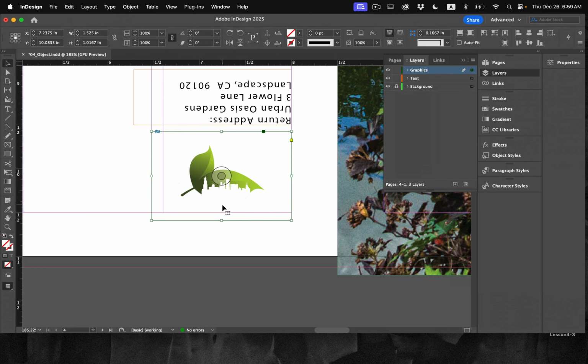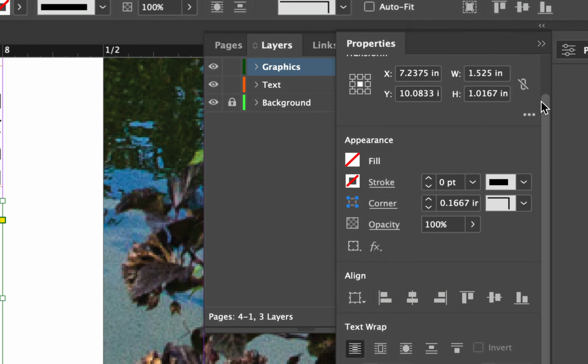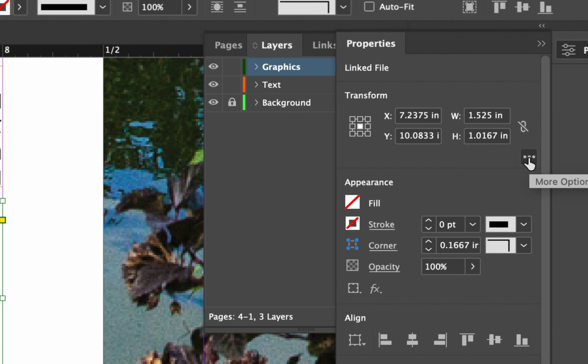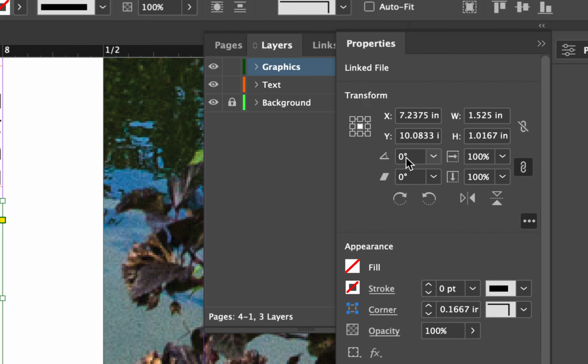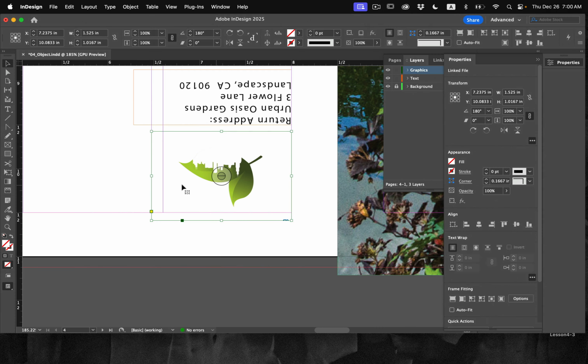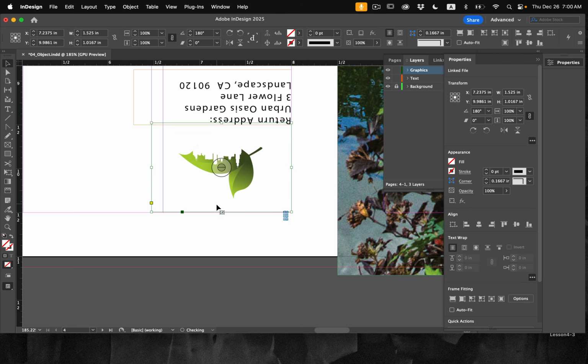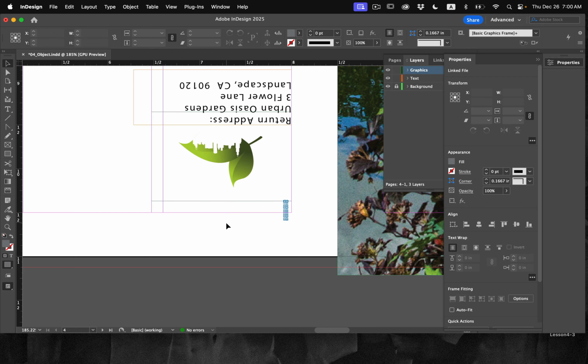Now, if you want to precisely rotate something, you can do this from your Properties panel by clicking and opening it up. If you scroll to the very top of it and click on the More options under the Transform panel, here's where you can dial in a precise measurement for the amount of the rotation. From here, make sure the center reference point is selected, and let's rotate it 180 degrees. That'll rotate it automatically upside down. I'm going to nudge this a little bit closer using my arrow keys, until it's closer to there.